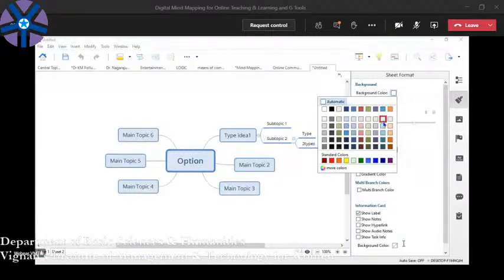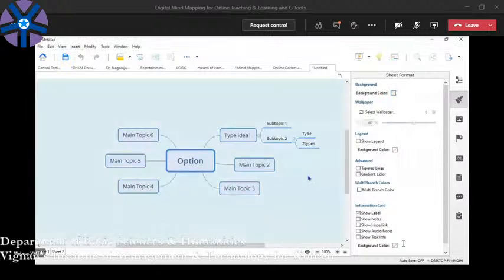Little greenish or bluish. Yes. You can see the color change. So each theme, when you are writing a textbook or reading a textbook, based on the theme of that, you can select the background color. And you can also select some wallpaper also.